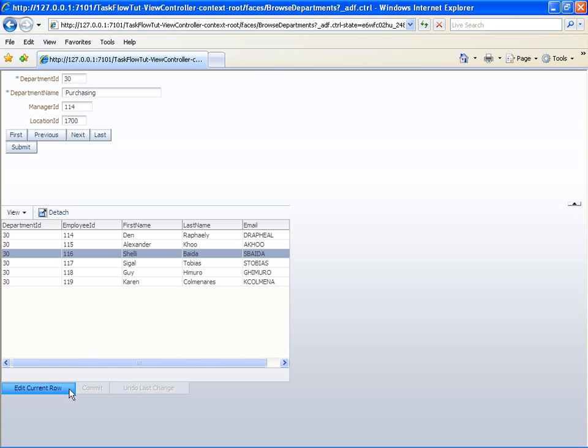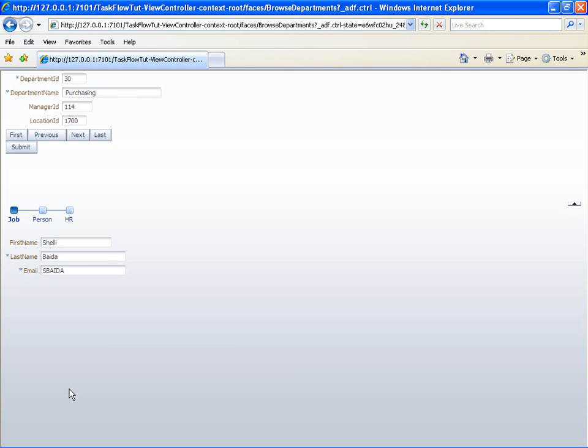The question that is valid for you to ask is, well, Frank, you had the cancel icon here on this form. What is with that? Well, it would do exactly the same thing here. It would just undo the last thing you did in a transaction because it sets a save point if the bounded task flow is shared in its transaction.